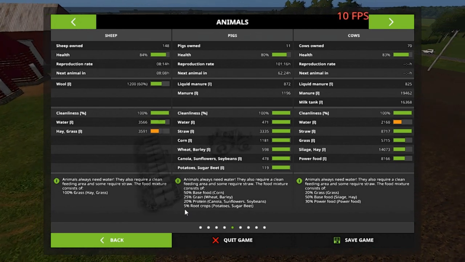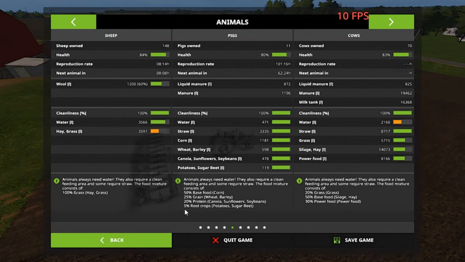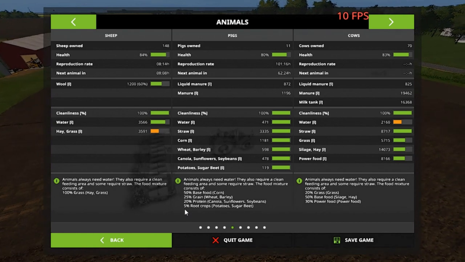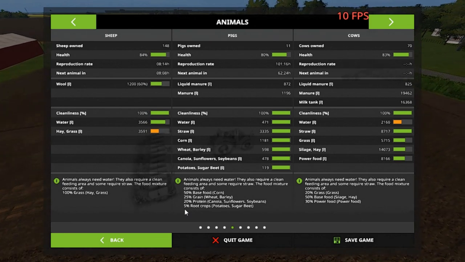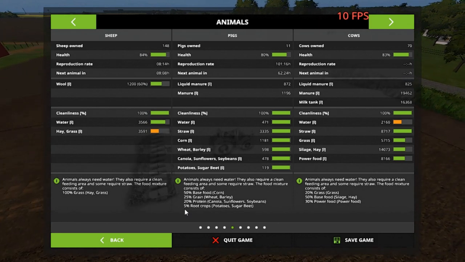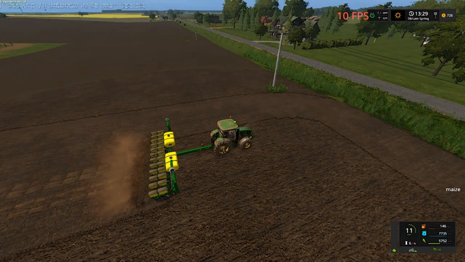Took the liquid manure. I didn't even worry about the pigs because they didn't have enough. I took the liquid manure from the cows, took it down so we can start making fertilizer. That's running. We already got 16,000 liters of milk, folks. That's awesome. But they're going to need some water here in a little bit, so probably next episode.